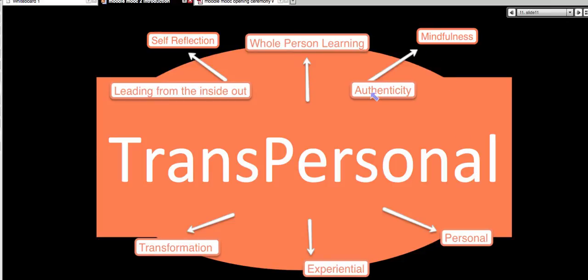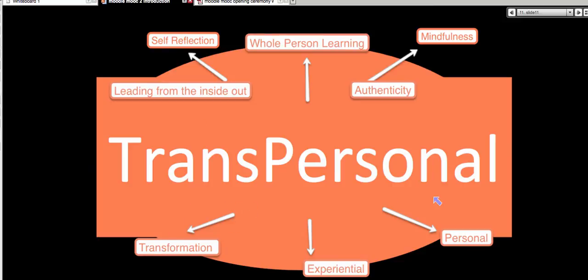It's also going to be about authenticity. Transpersonal development involves being you. And that's one of the hardest questions. Who are we? Who am I? Okay, who am I really? I mean, you know, it's a tough question, but something that I believe would benefit each one of us as we learn about ourselves. And of course, mindfulness. Mindfulness means that we spend time listening to ourselves without judging ourselves, giving us time, which we don't have much of these days, but it's giving ourselves a chance.